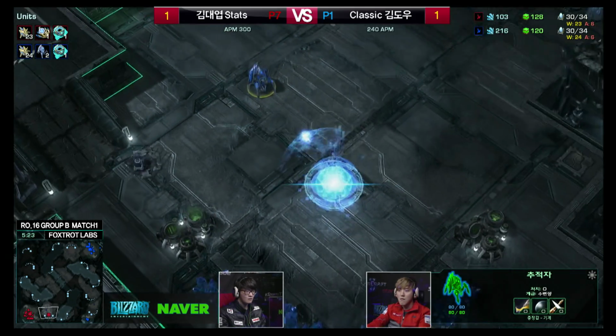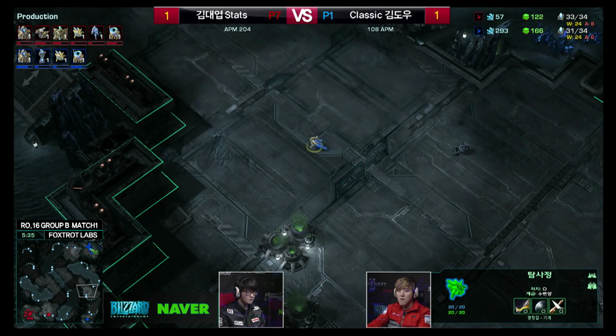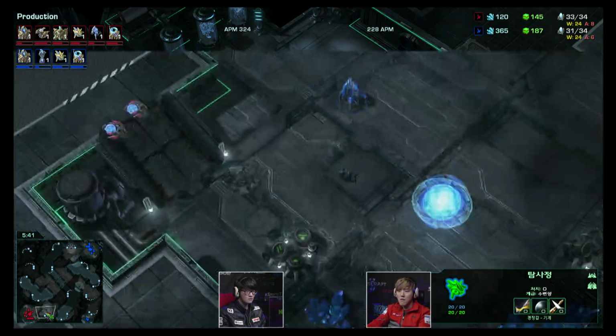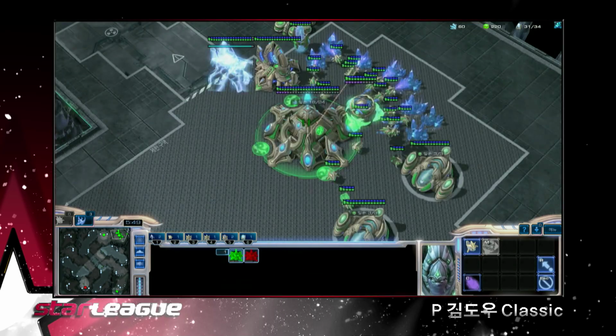I wonder if it will be. I feel like it will be Oracle this time. But we are seeing a couple of Sentries. Yeah, he's got the Sentries to force field the ramp. If it is DTs, he's also got the Stargate here, as he could go into Oracles, help defend, or, you know, just do harassment at the base of Classic if he's not paying attention.